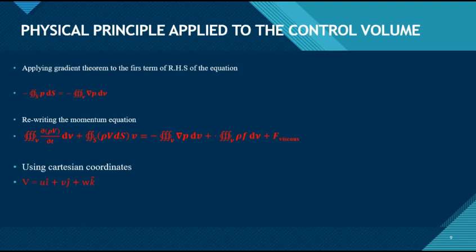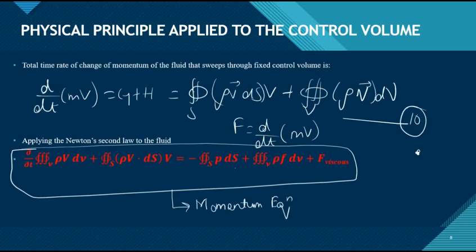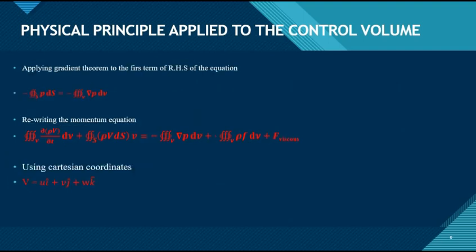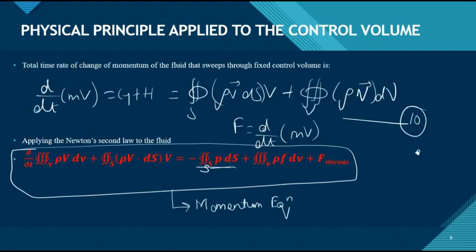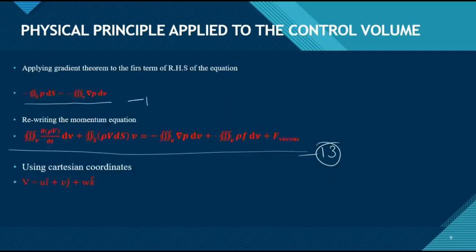So first, what we are going to do is apply the gradient theorem to the first term of the right hand side of the equation, that is to this term. So upon application of the gradient theorem, this pressure gets converted into the gradient of pressure and in terms of volume integral as well. So when I substitute this term, this would be the momentum equation. Let us say this is our equation 13 probably, and this would be 11, 12. So whenever you're deriving, keep track of the number of equations so that it's easy to go back and look at the term when you're deriving.